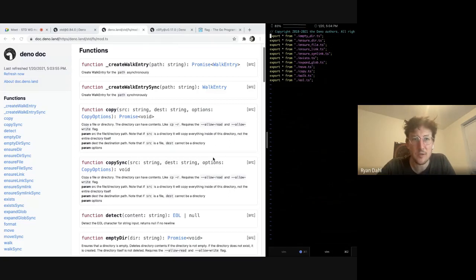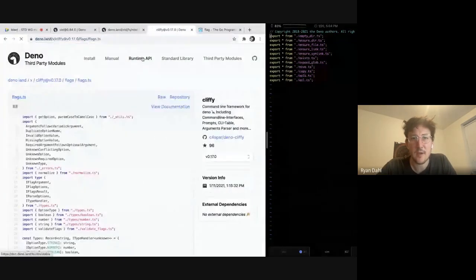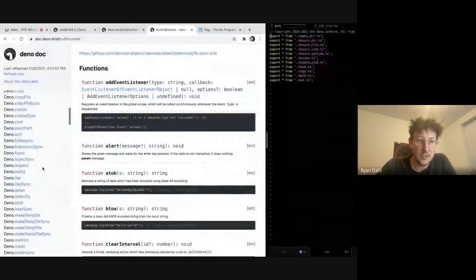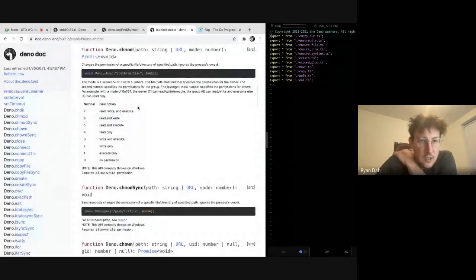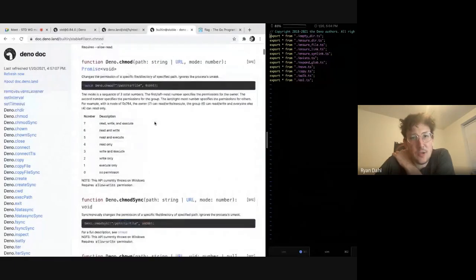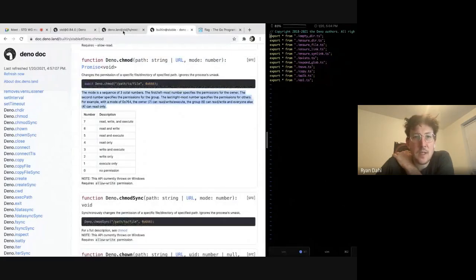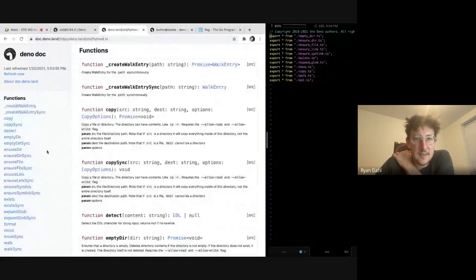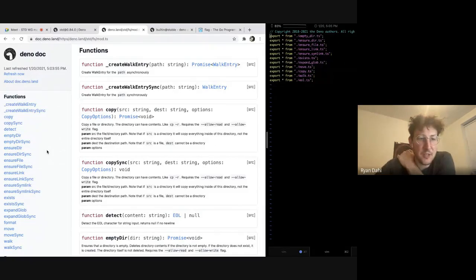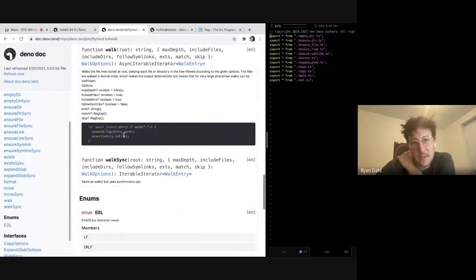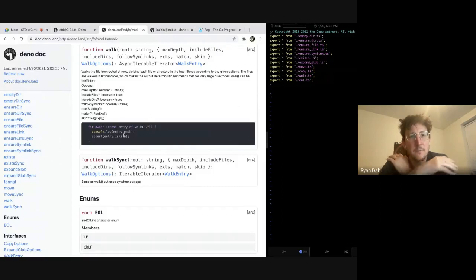Maybe I should pull up the runtime API here. So for example, Deno chmod changes the permissions on a file, right? This is something that's not in the FS module, but the FS module contains things like walk, so walking a directory of stuff.